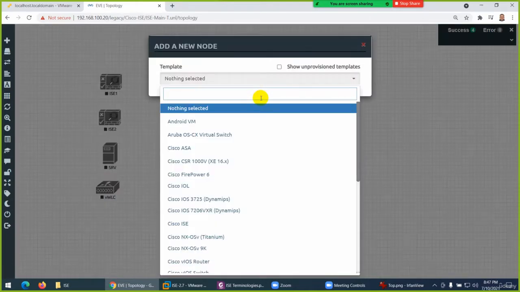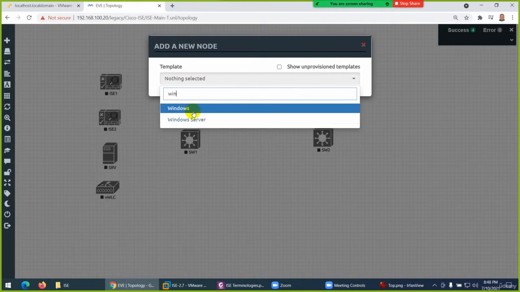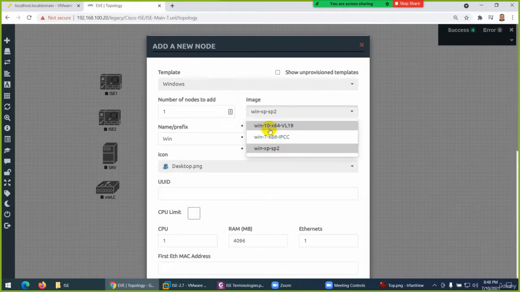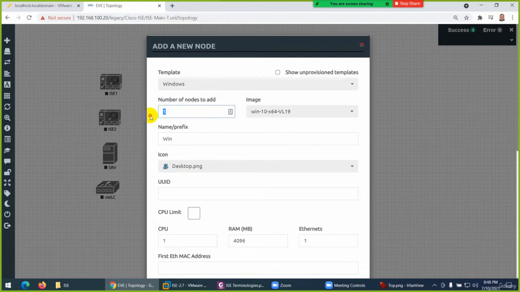Now I need clients. I will use Windows 10. If you have the resources, it's better to use Windows 10 because you will not face many issues, as I faced in Windows 7. But if you have fewer resources, you can still use Windows 7. So I say Windows 7, 2 systems, and here I will change the name to PC.